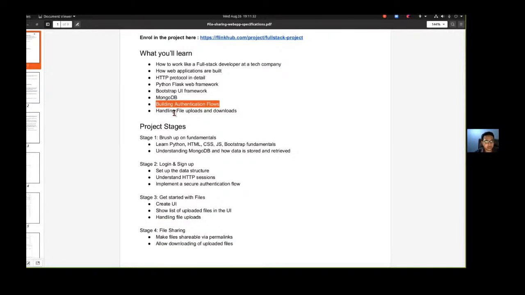The next thing you will learn is handling file uploads and downloads. This is something specific to web frameworks. You download files from the web regularly, and you also upload files to the web regularly. In this project, you will understand how they are handled at the server. When you upload a file to Google Drive or a Dropbox-like service, you will understand how they are storing it, how they are accessing that file, and how they are handling that file. You may upload a lot of pictures, like you use WhatsApp or Telegram, these IM services. All of them have file upload and file download API endpoints. You will understand this also in this project.